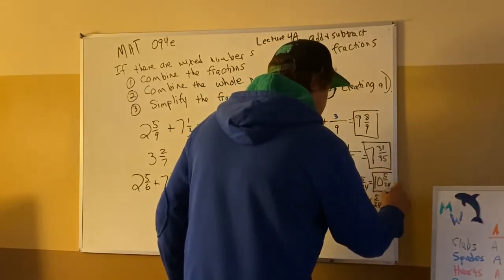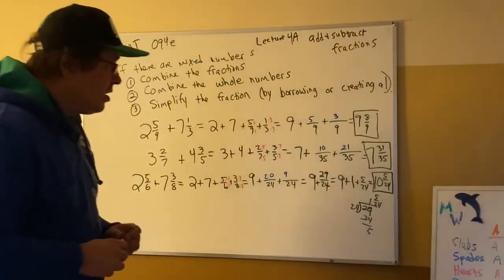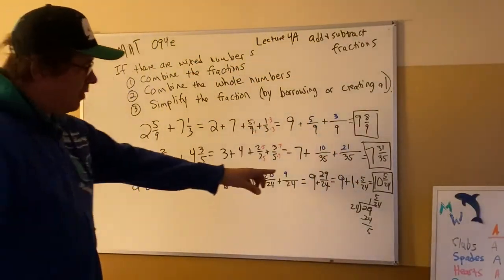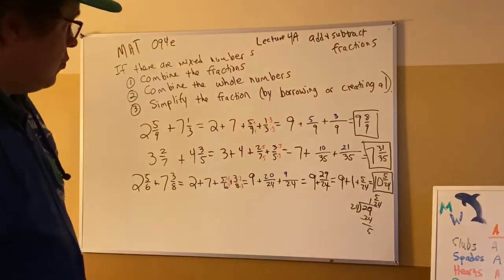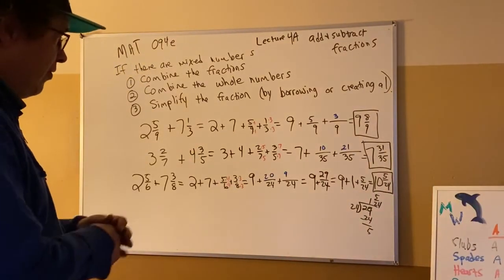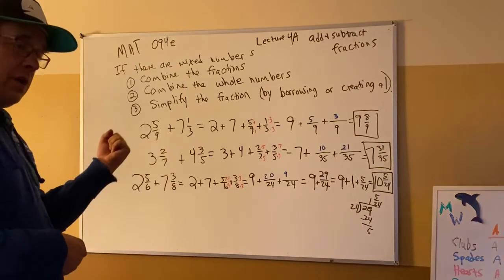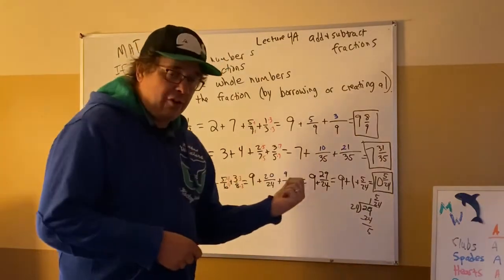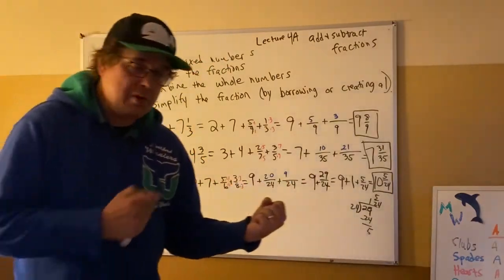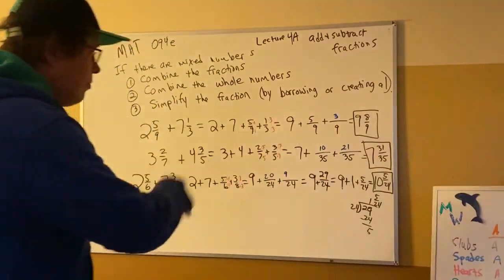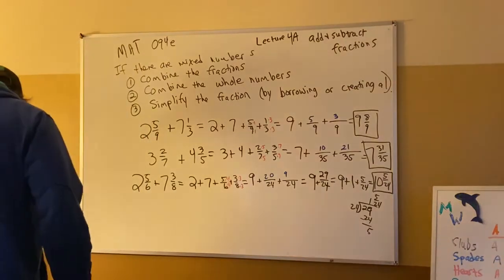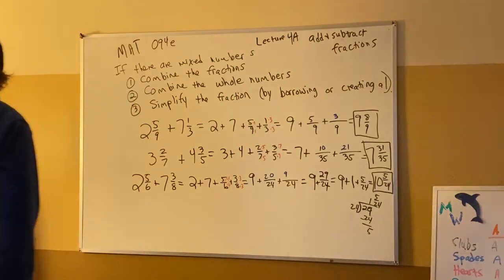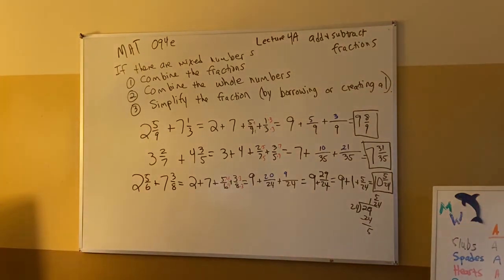You can watch it again, you can slow it down, you can replay it, you can do what you want, but what happened was when I created 29 over 24, I knew I couldn't keep it. So I had to convert that to 1 and 5 24ths, and then the 9 and 1 got together. Those are things that we would later call like terms when we do our algebra. We've got whole numbers 9 and 1 add together to make 10, and we have a 5 over 24 off by itself as the only part dealing with the remainder of what we're going to have here for our fractions.